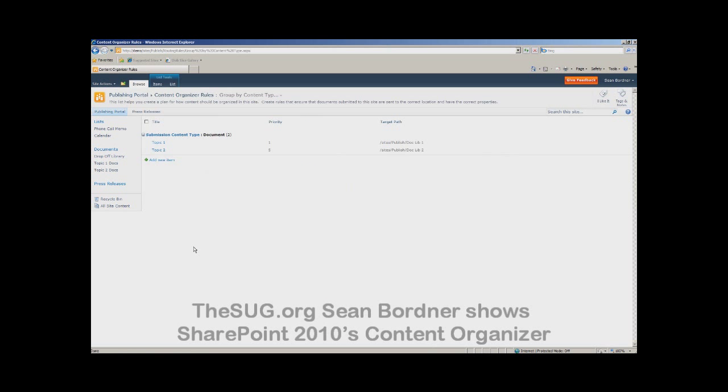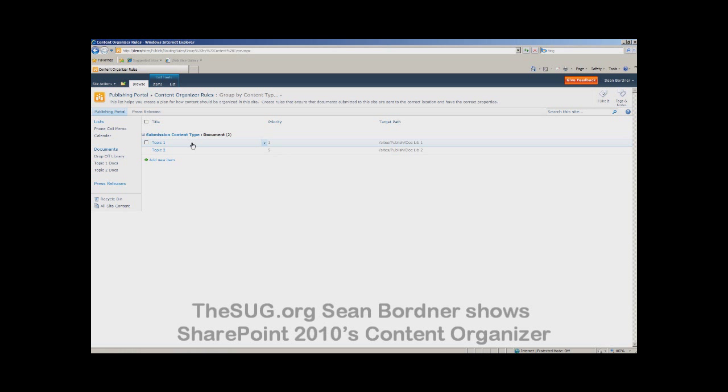This is where you specify your rules. In other words, I have a rule that says when anything has been tagged as Topic 1, I want it to be put in the Topic 1 Docs document library. I have another rule called Topic 2, and if it is a file that's been uploaded to this site, I want it moved over to the Topic 2 Docs.